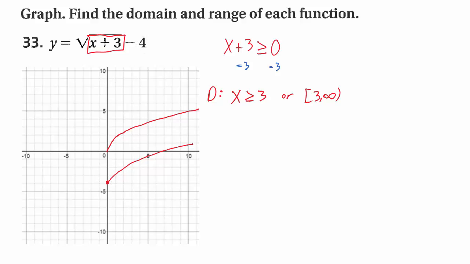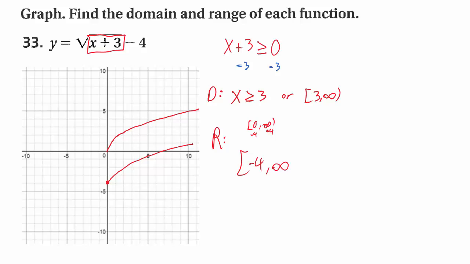So we know that the range for this function, instead of the range being from 0 to infinity, since it's shifted down 4, if I take a range of 0 to infinity, if you subtract 4 from 0, you get -4. Now, if you subtract 4 from infinity, you actually still get infinity because you can't really subtract 4 from infinity. But that's maybe a good way to picture it. You can say that the range is everything from -4 to infinity.